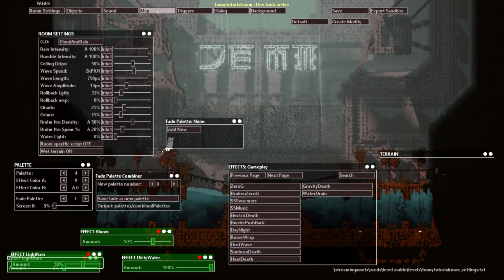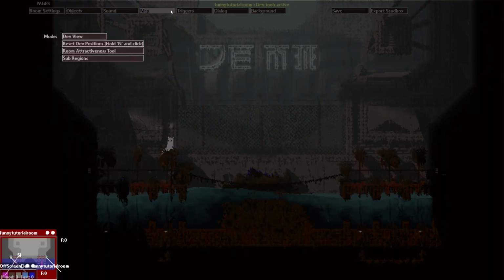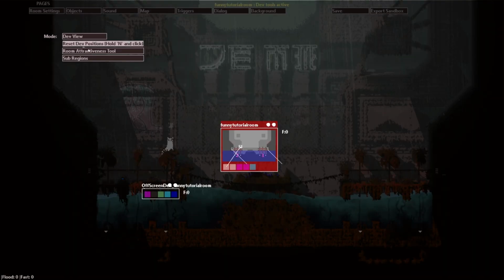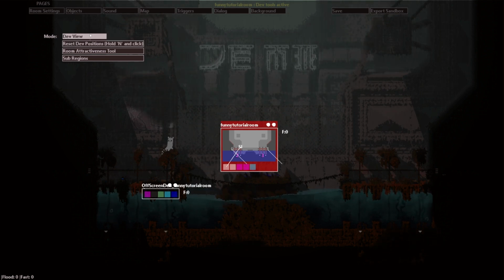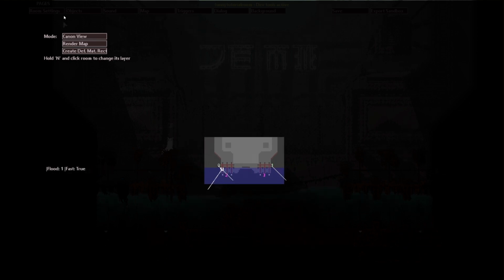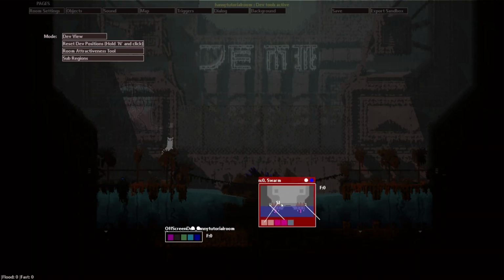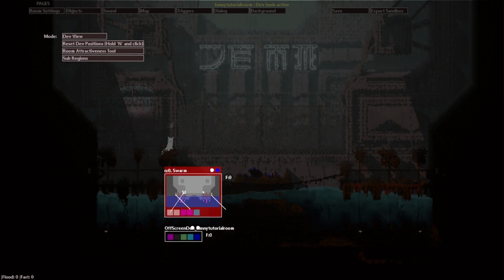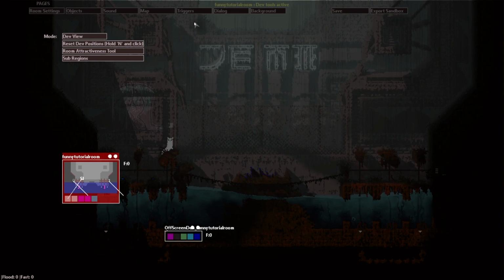Now for the map, triggers, and what are these? The map tab is basically where you can edit the map of a region. This is an arena and not a region, so I can't really do anything here. But yeah, it's pretty useful. You can also render the map. Canon view is how the rooms will look on the actual map. Dev view is basically used if there are overlapping rooms. So yeah, this position won't appear on the actual map, if that makes sense.